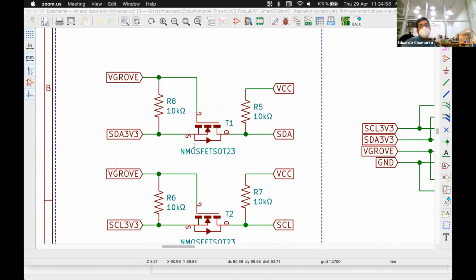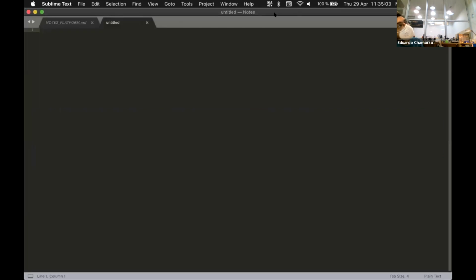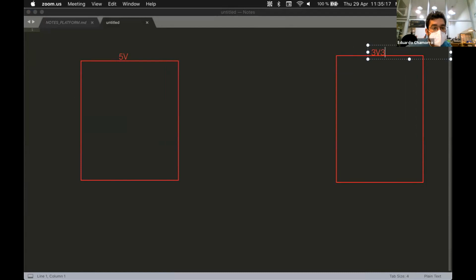Can you just explain why we need the double and an LDO? So you have the situation in which you have 5 volts on one side and 3.3, meaning that this microcontroller here is powered at 3.3 and this is at 5.